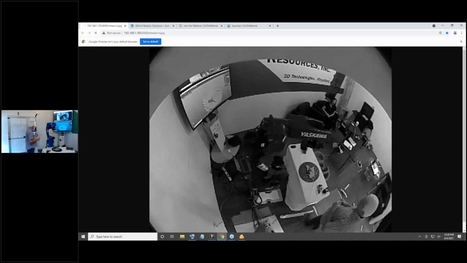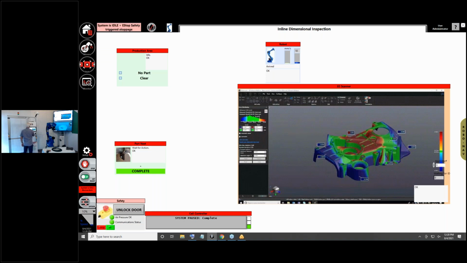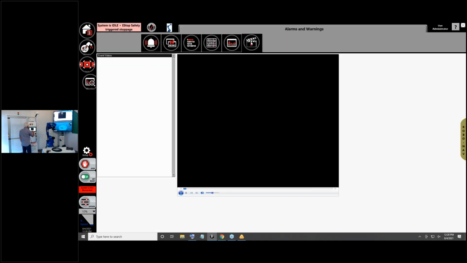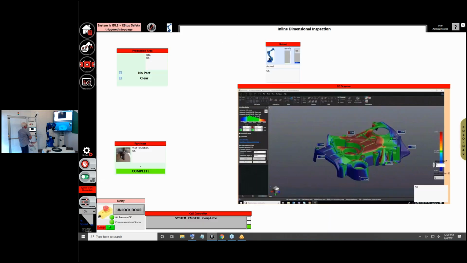And then on our alarm page, instead of it being just a list of things, you can look at videos of all the different things that have happened and stoppages. So that's our event recorder. Stack light ties right in. Interface, what other kinds of good stuff? There's a variety of different accessories, but then the scanning technology is another thing that ties in.